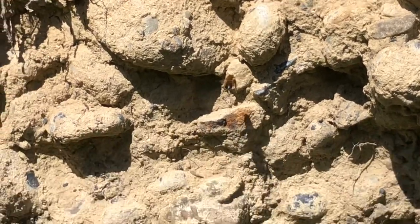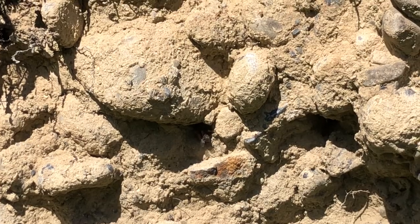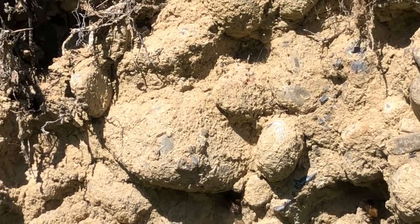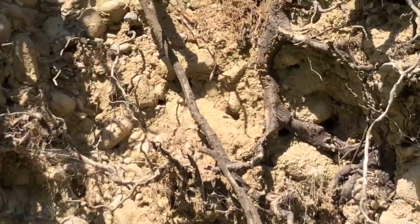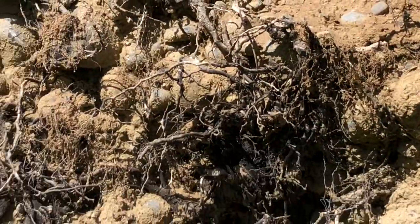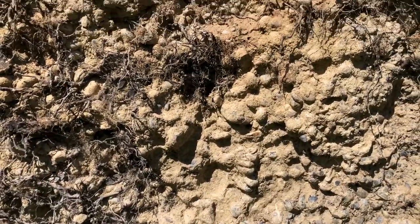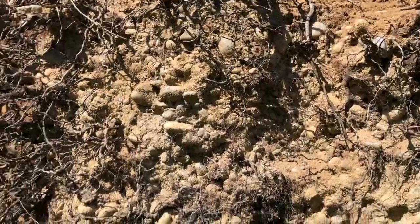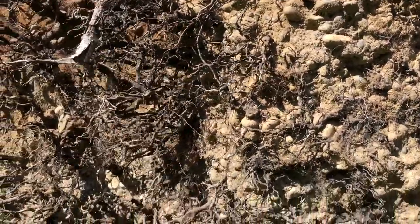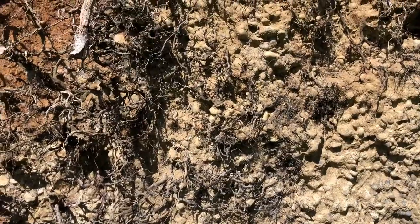These are tawny mining bees looking for a place to build their hives. The place is buzzing with tawny mining bees, which were thought to be extinct. Looking around the base of this trunk — a huge oak tree that blew over — it's buzzing with tawny mining bees. It's just brilliant.